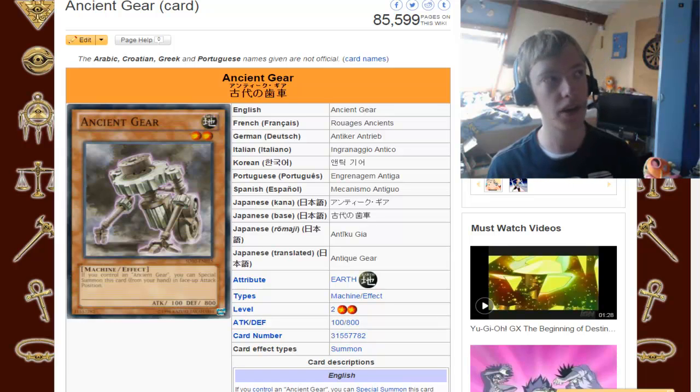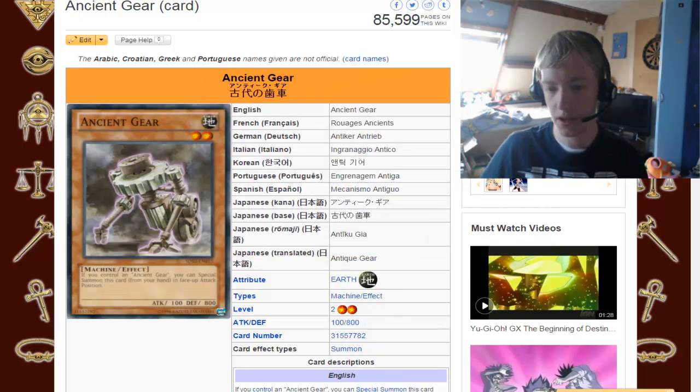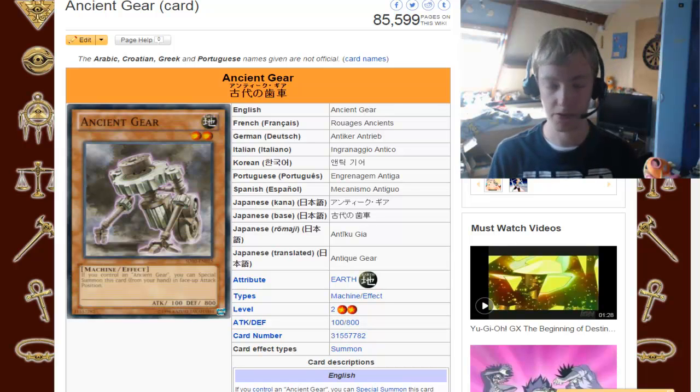Now, just looking at this effect, you would think, okay, they use special summon it, then use it as like tribute fodder or something, or synchro fodder. Yeah, and a good amount of the Ancient Gear monsters use tributes. Ancient Gear Beast, Ancient Gear Gajiltron Dragon, and Ancient Gear Golem.